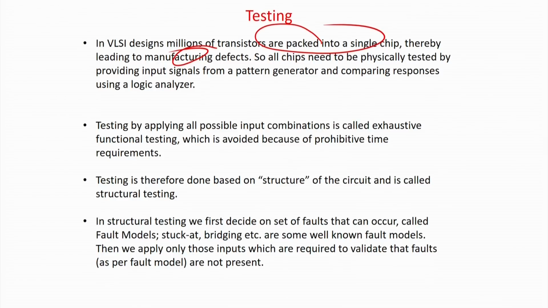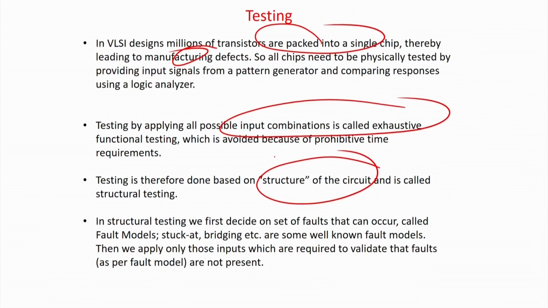But in this case, as the yield is not high, we have to test all the circuits. Obviously testing by all possible combinations, which is exhaustive, is impossible, because n inputs means 2 to the power n and all of them have to be applied. Verification is still simpler, because you just take one version of the implementation and the other version of the implementation, and see whether they are equivalent at the software level, and if they are equivalent you are done. But in testing, yes, the chip has to be tested. So of course it is out of the question to even think about going for an exhaustive test.